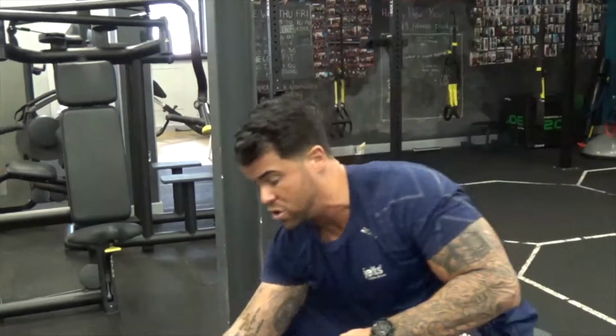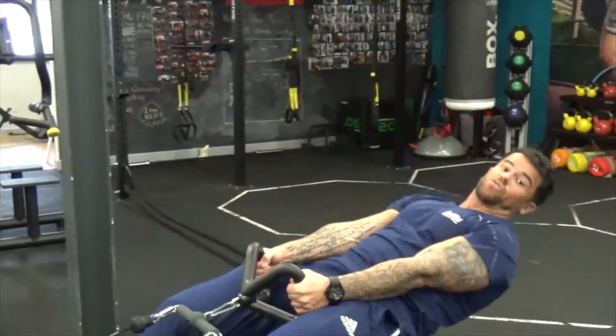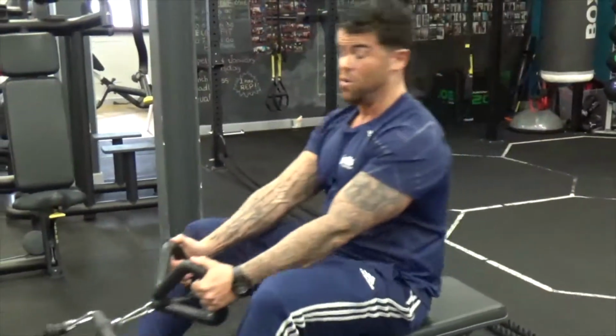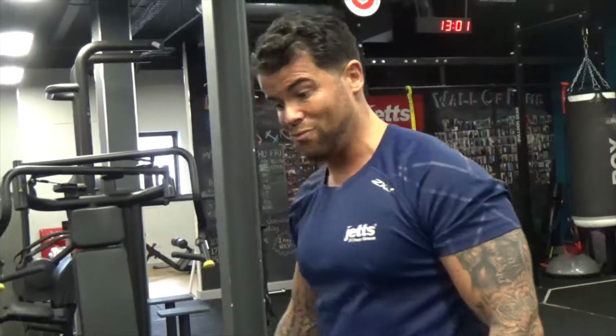The other thing you see a lot of the time is people leaning forward too much and leaning back too much. It's kind of like, no exaggerating, sometimes you do see this. It's hard sometimes because obviously a lot of guys put a lot of weight there, so they're trying to just move the weight, and ego kind of takes over, so that really sometimes gets the best of us. Now, that's the exercise.